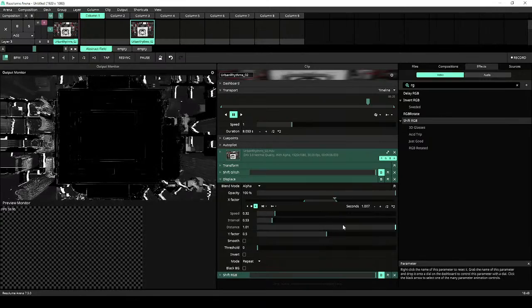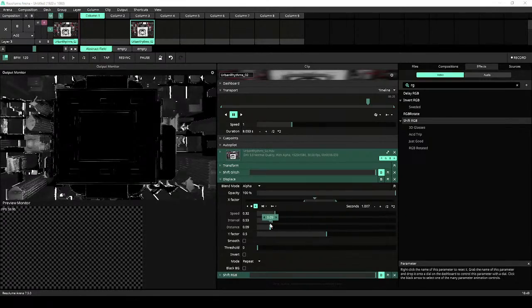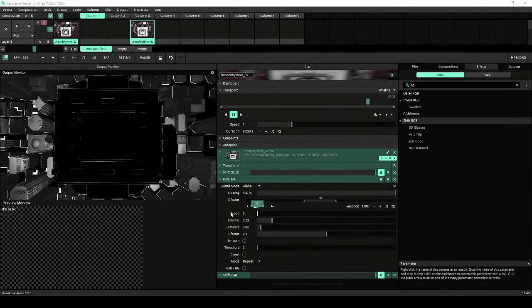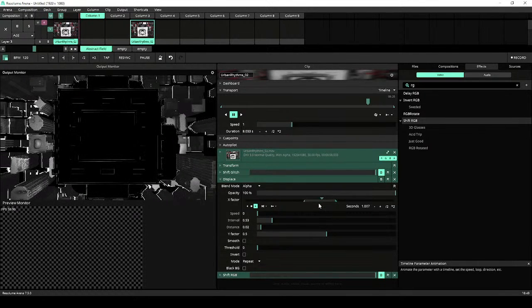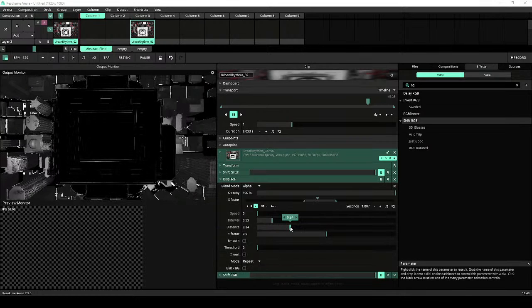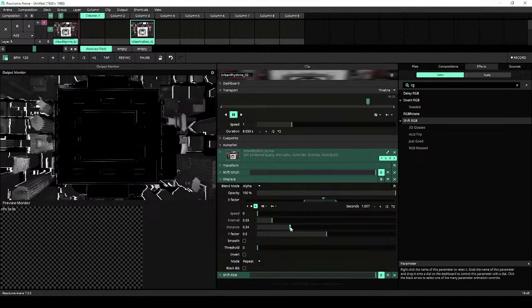So distance is actually kind of cool, because if I lower this very small and the speed to 0, now you can see that the playhead only moves by this distance. So it's almost an accumulation. It will never jump too far.